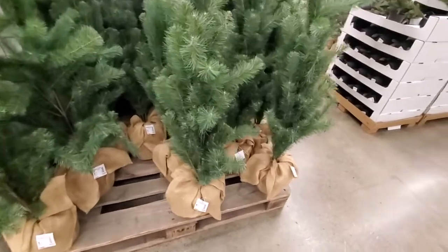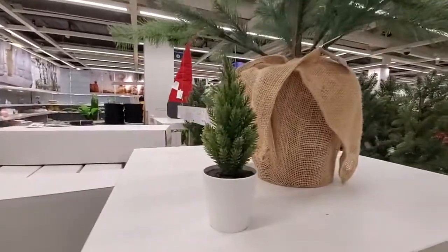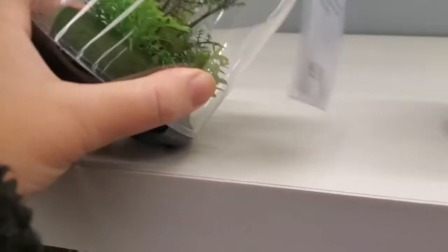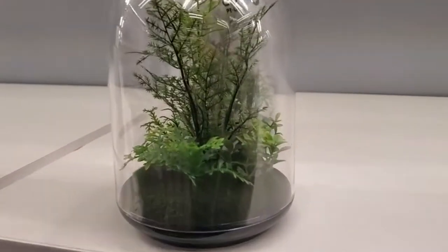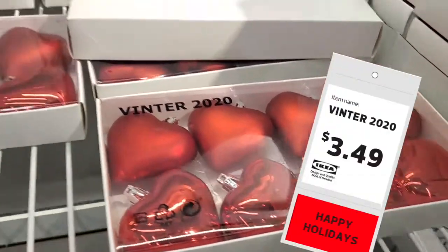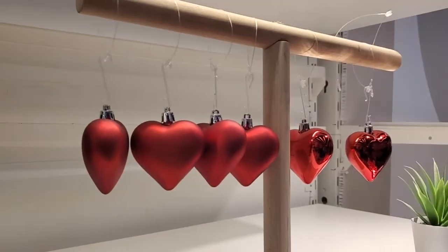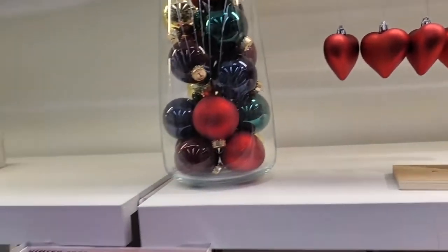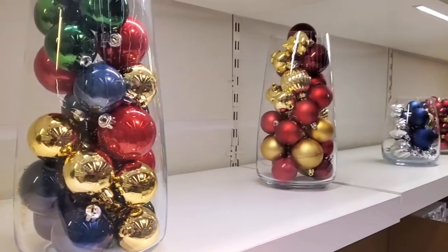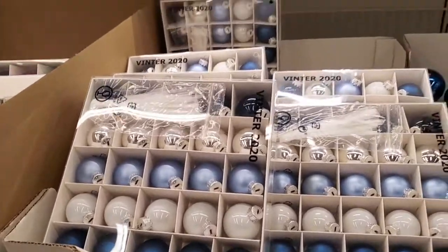Of course the store has lots of different Christmas trees in different thicknesses, fluffiness levels, and sizes. I really enjoyed this terrarium for $6.99 — I feel like if you open it and add a little holiday elements it would look so adorable. These heart-shaped ornaments are $3.49 for eight of them — I got them for a DIY. I love that they have both matte and shiny finishes, and there's also a silver version. I really like the idea of putting ornaments inside a jar — these blue and white themed ones are $12.99 for so many of them, which is a great deal.